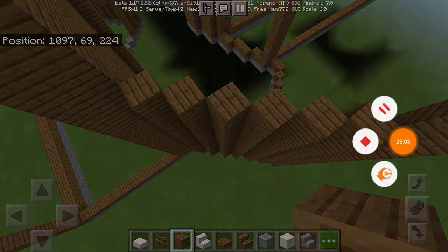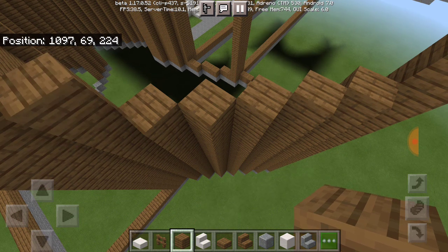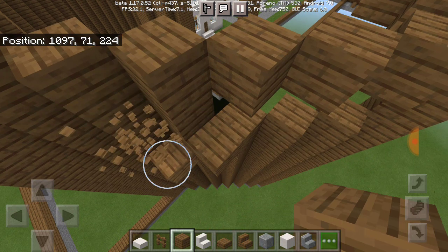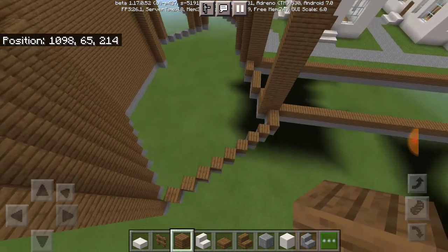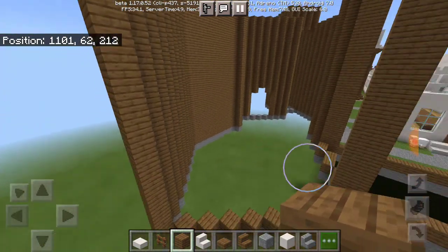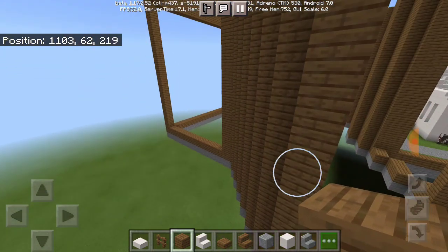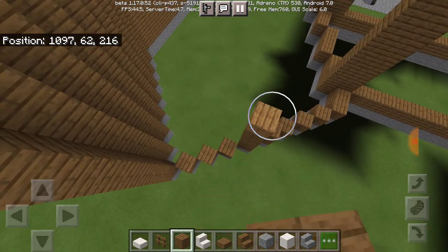So for the next 7 minutes, I'm just going to build up these walls here, just for the time being. I'm probably going to get the last part of the walls built up. I'm going to get this entire wall built up, and I'm probably going to get this one done in this video. If not, then I'll just finish the rest off camera.